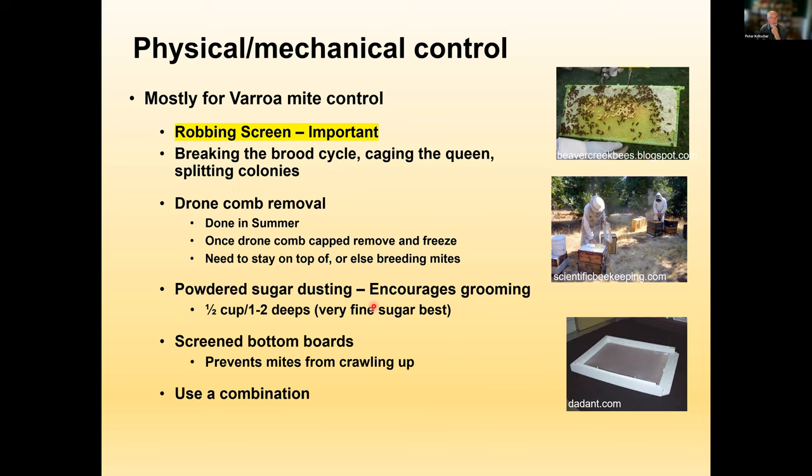Powdered sugar dusting, I've never had luck with this, but some people say it works. You're basically encouraging grooming and you dust it all over the bees. Screen bottom boards help prevent mites from crawling up. They don't crawl up off these things, so that's a fallacy, but a screen bottom board definitely helps, because when the bees are grooming, they knock the mites off and they just don't come back.